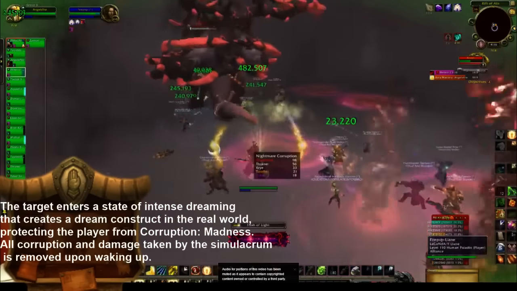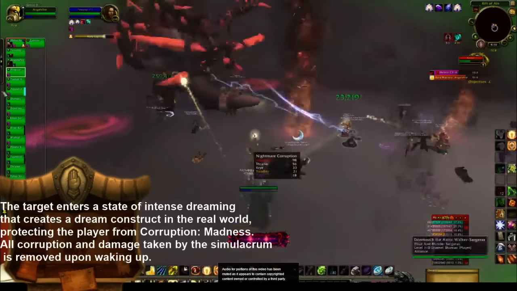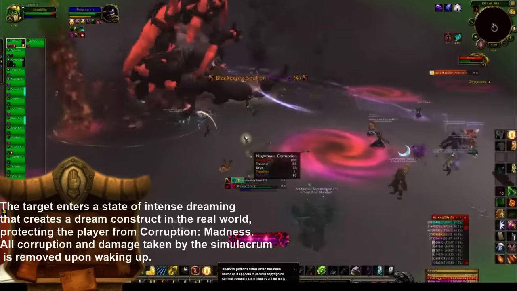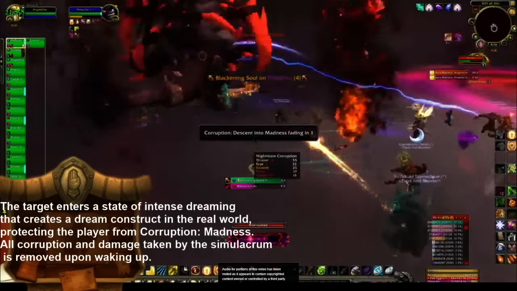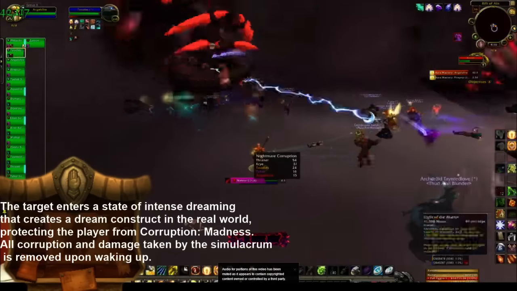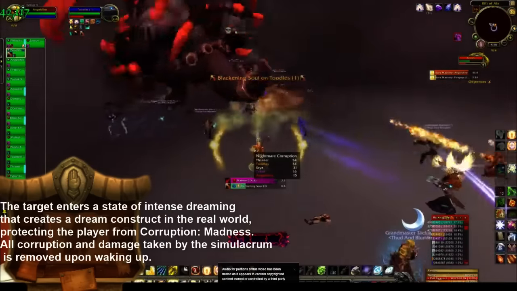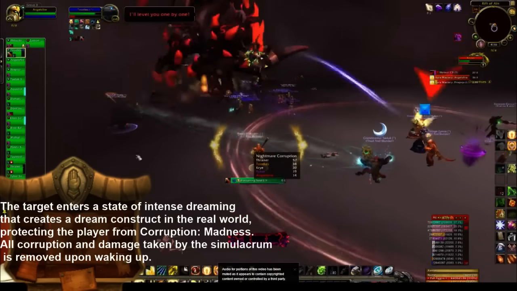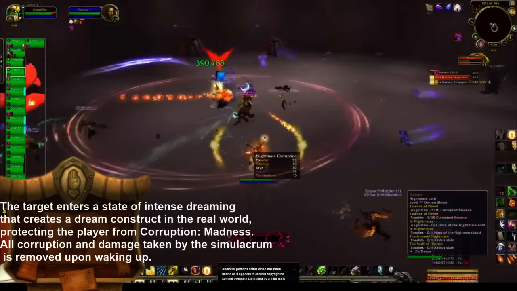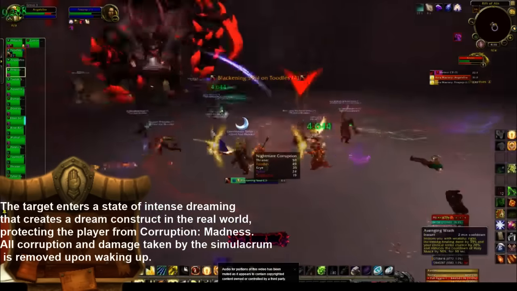During Phase 1, Xavius was summoning Lurking Terror and Corruption Horror adds and threatened the raid with Nightmare Blades. The adds are the most important part of this phase, as they cause players to reach high corruption values. When Xavius reaches 100 energy, he will summon one of the two types of adds, either Lurking Terrors or Corruption Horror. Xavius gains 5 energy per second and therefore summons adds every 20 seconds.